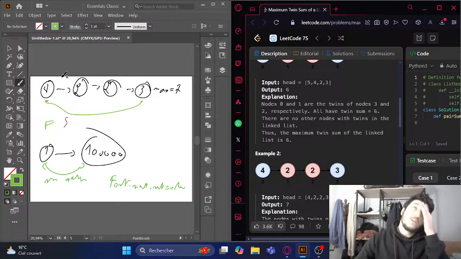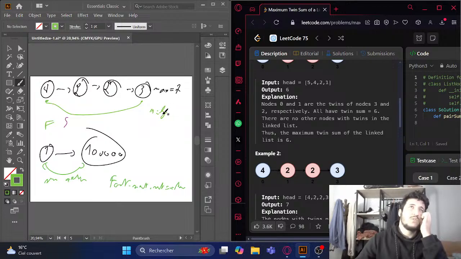I think we can initialize n, which is the length of the linked list.